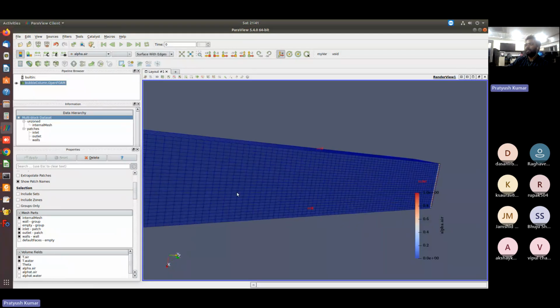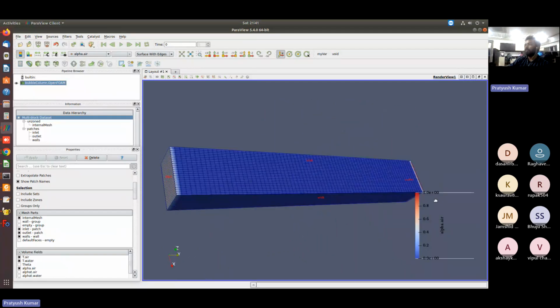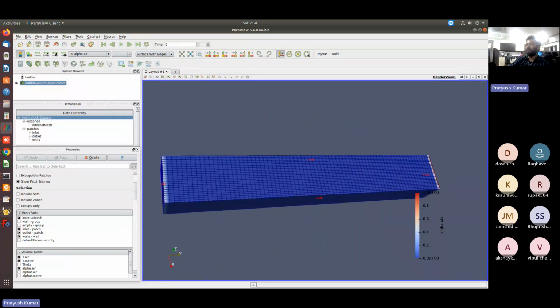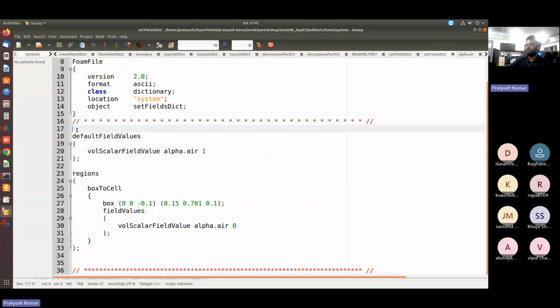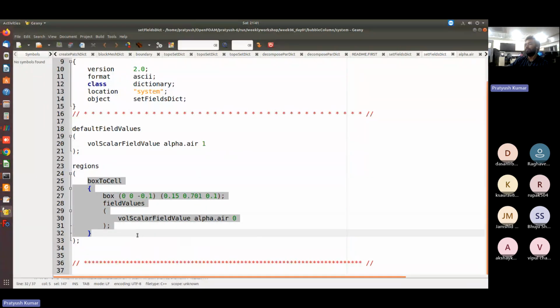So all the different cells, the value is going to be equal to 1 after typing this cell set. This is going to be the default value, but it is also saying that the cells lying within this box should have a value equal to 0. So apart from this box, all the values are equal to 1, but within this box the value is going to be equal to 0.